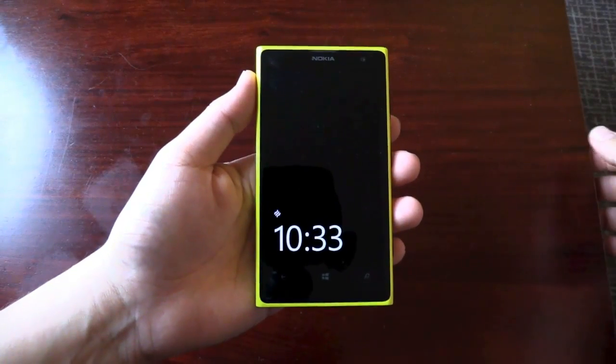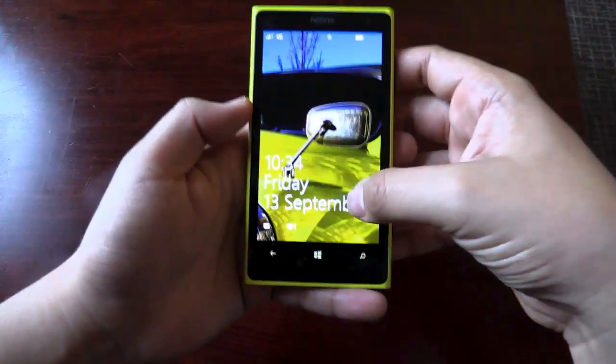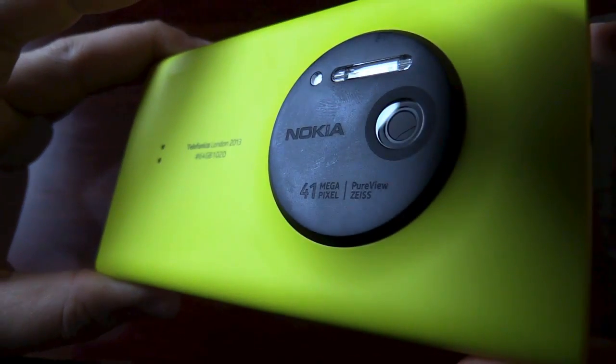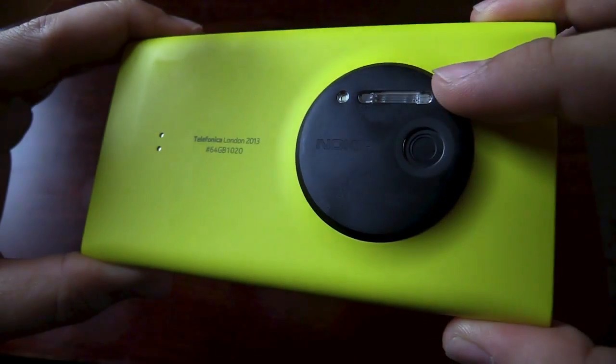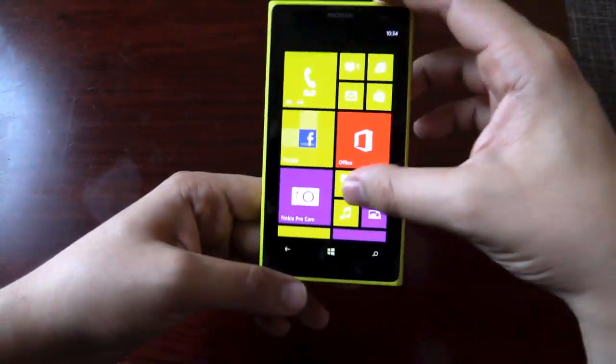Hey, Johannes here for tweettown.com, and this is the Nokia Lumia 1020. It's the latest smartphone from Nokia, and it has a 41 megapixel PureView Zeiss camera with a flash and an LED light. Let's talk a bit about the specs first.